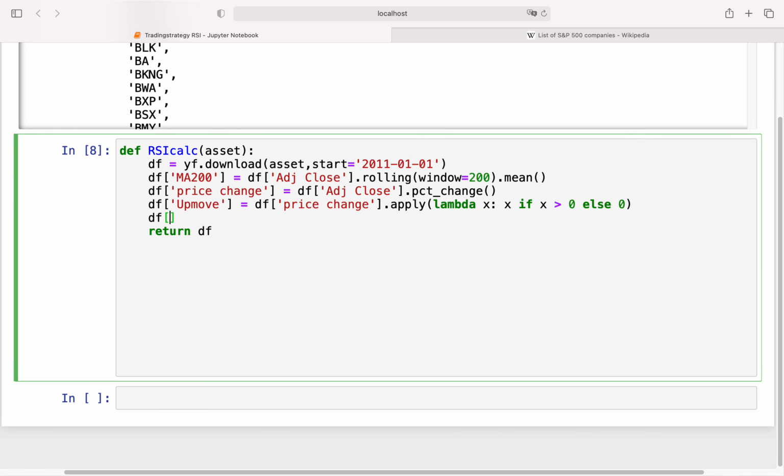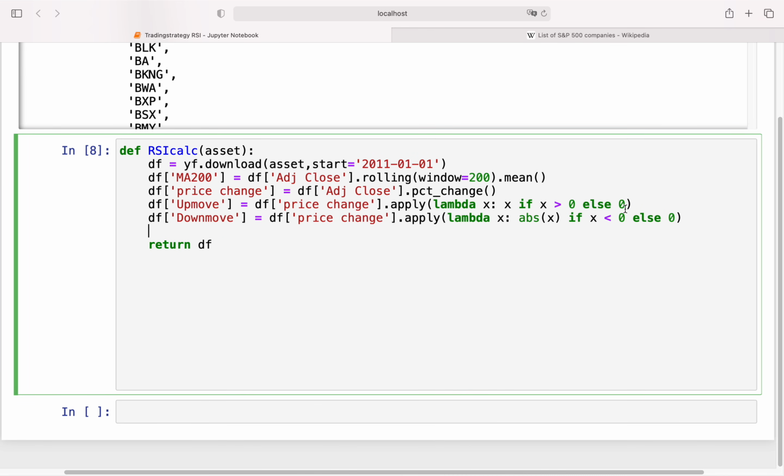And the down moves, so we are just creating a new column here. And basically we are doing the same, with the exception that we are taking lambda again, and then we are taking the absolute value of x. So x again is the daily return, if this x is negative, so smaller than 0, and else we are taking 0. So just check the beginning of the video again in case you don't know why we're doing that. This is just the definition of up moves and down moves.